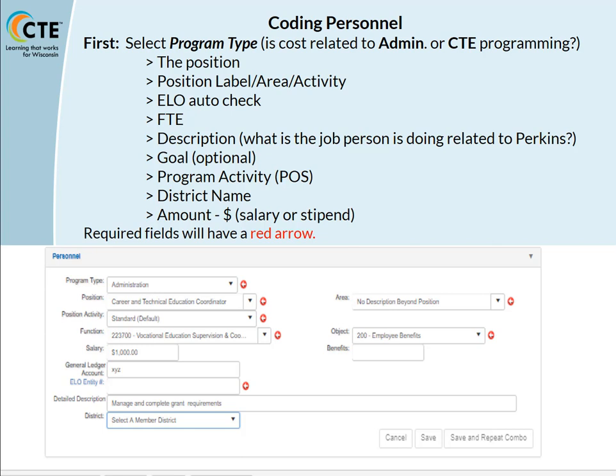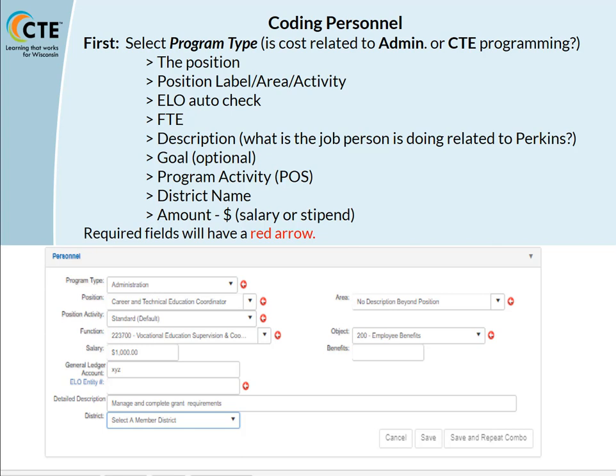For an example on how to do the coding process, we're going to walk through personnel. First is the cost related to administration functions related to the grant. This is an example for the CTE coordinator. The grant requires that only licensed CTE teachers and CTE coordinators are allowed to be paid with Perkins, so you see an ELO field.